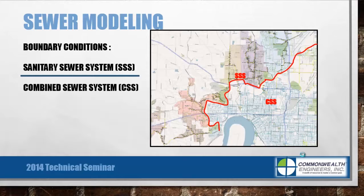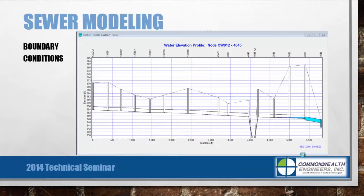boundary, and that's kind of what this elevation shows. It's basically a pipe profile. So I'll walk you through what we're looking at here. This line represents the pipe itself, and we've got manholes on each vertical line that you see going up. So we've got a bottom elevation for each manhole, and a top elevation at the surface. And so you can see this is basically the topography along that run.